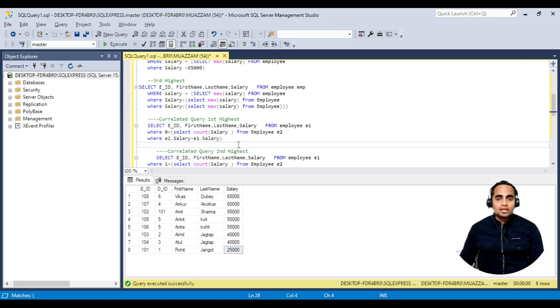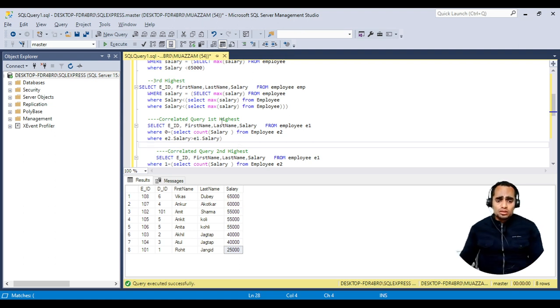We are considering e1 and e2 as two different tables, though it is the same table, one with one record and one with the rest of the records. So that particular record is going to be matched with other rows of that particular column. That is the funda we are using here. We are making the query dynamic.